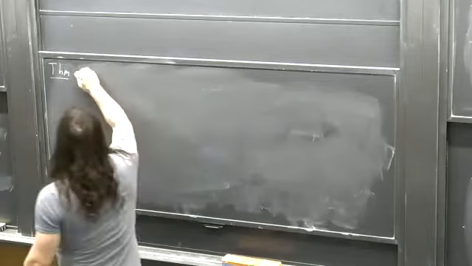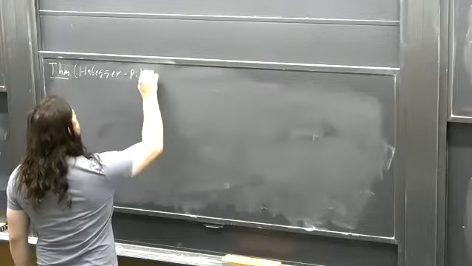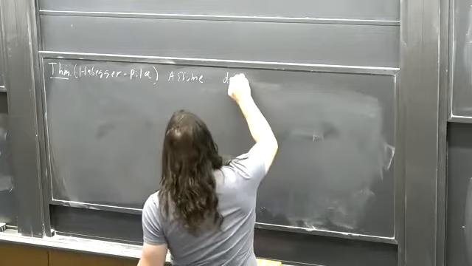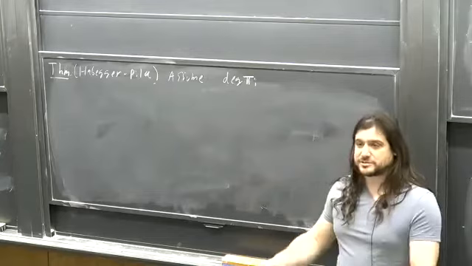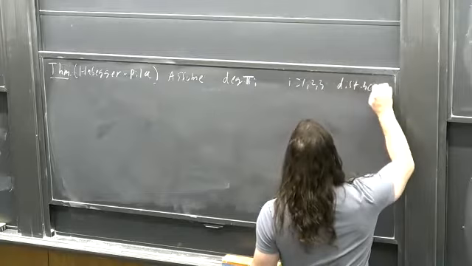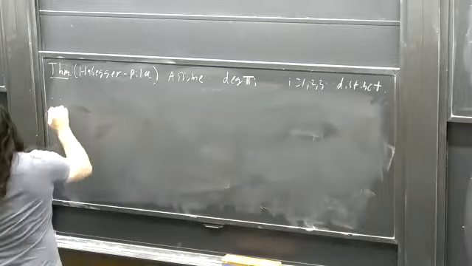Okay, so what I want to do is explain in some detail the proof of the following theorem due to Habegger and Pila. Which says, assume the following, I really like this assumption. There's this cute assumption that the degrees, I mentioned this last time, the degrees in all three coordinates are distinct. So what does that mean? One easy way to say it is if you look at the degree of pi_i for i equals 1, 2, and 3, that's a projection from C to Y(1). It's going to have some degree because it's an algebraic curve. I want these all to be distinct. Okay, then this conjecture is true.